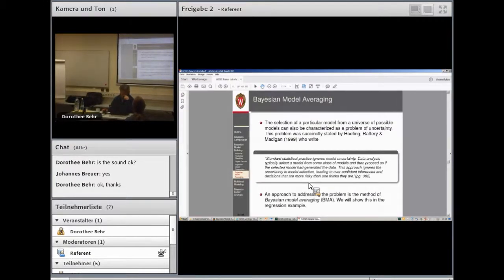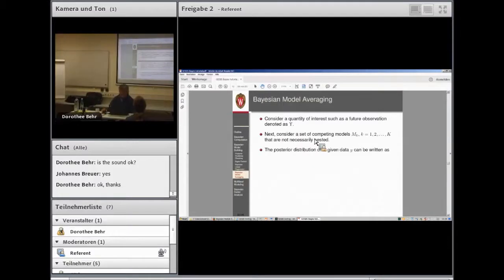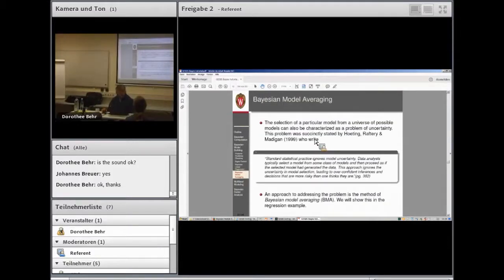Now, what we just did a moment ago is we had two models. A model with non-informative priors, a model with informative priors. We could have changed variables in and out of the models and so on and so forth. But ultimately, we would select one and then act as though that was the model that generated the data. And we act that way because that's the one we're actually drawing our conclusions with and making policy recommendations on and so on. So we are acting as though that was the model that generated the data.